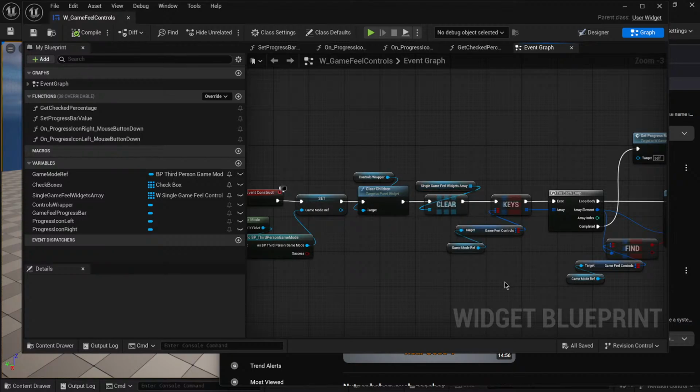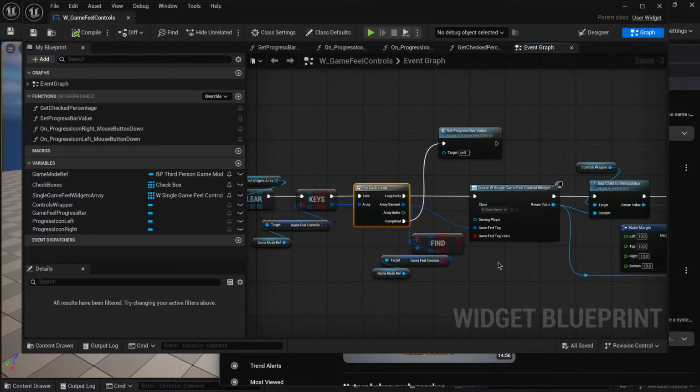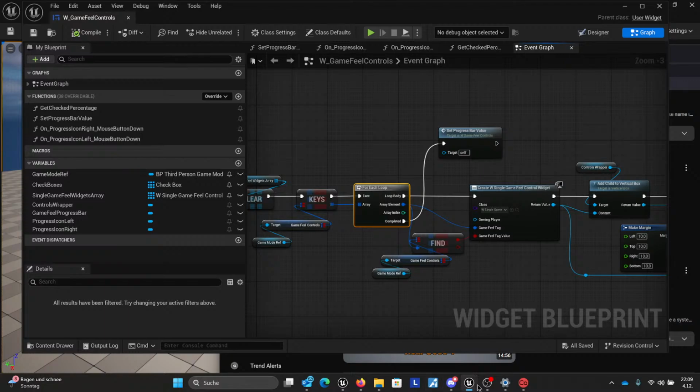We clear it. Then we go ahead. All which are there. So these are our six values we have defined. It's an array. I have an idea.